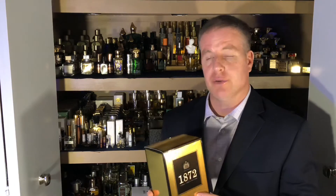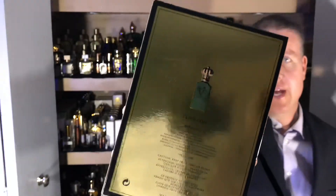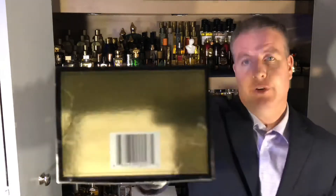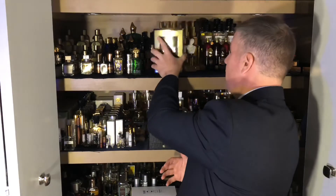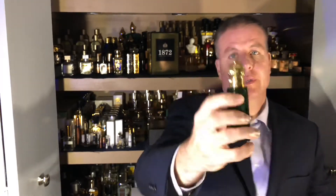Great fragrance — presentation is off the charts, obviously Clive Christian. There are perfume versions of this in like 30ml which go for a lot of money; very expensive fragrance house. This is the outer box — you can see that — and this one's batch 311A. I literally got this probably end of 2012 or 2013, so I'm not too familiar with what changes they've made, but I know the bottles are still the same: that beautiful crown bottle, I just love that bottle.